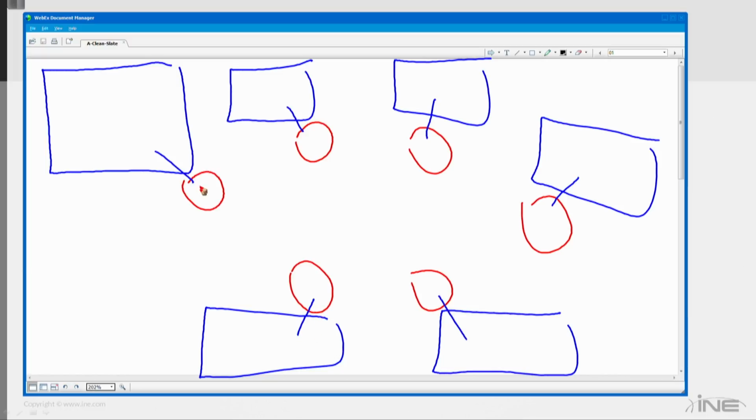So all these red circles represent routers. Router 1, router 2, and so forth. And the blue lines that are coming out of the routers represent cables. They're connecting back into switches. So I'm not going to draw all my switches, but there would be a switch there, there might be a switch in here, and so on and so forth. Now, I'm going to need to connect these routers together so that all my departments can talk to each other. So let's say my router connections are like this.